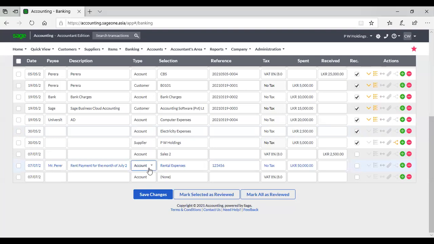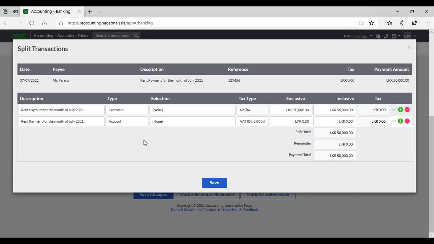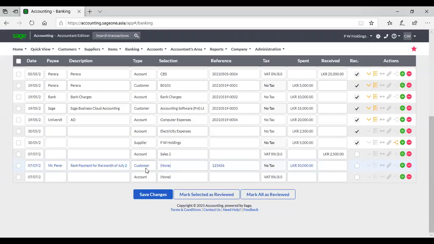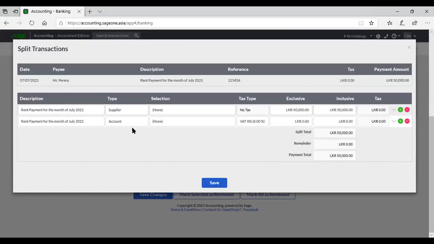Like that, if you are receiving payment, if you are receiving receipt from one customer and you want to allocate for more than one customer, in that case, for those customers also you can split. You can select customers and you can split the transaction. And if you want to pay from one check, you want to pay more than one supplier, you can split that supplier transaction.